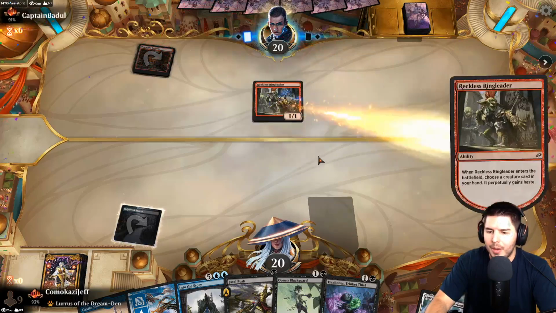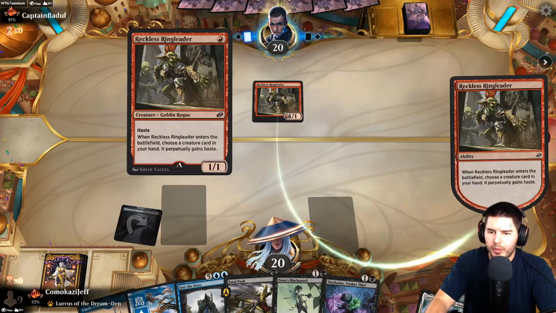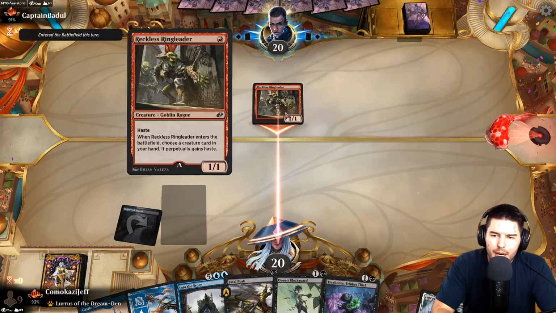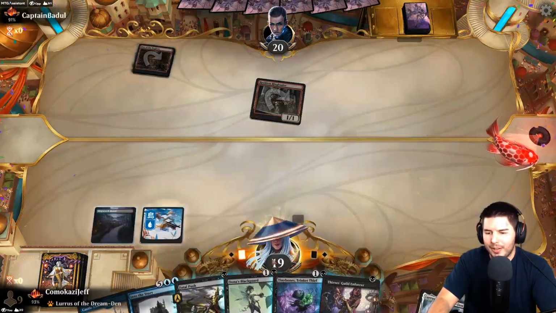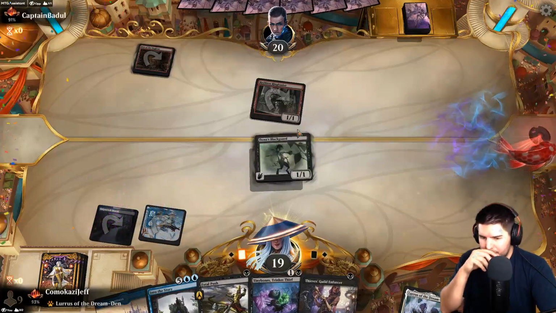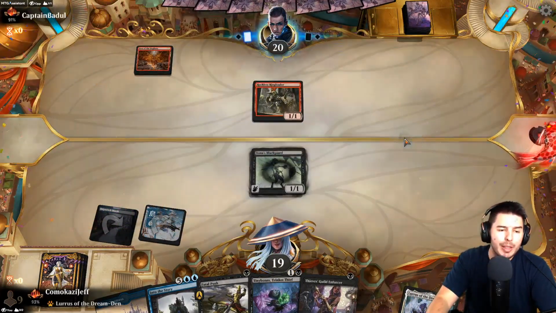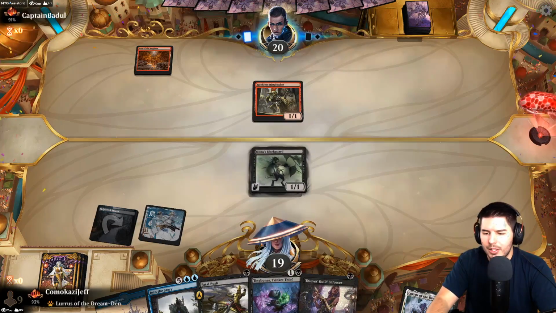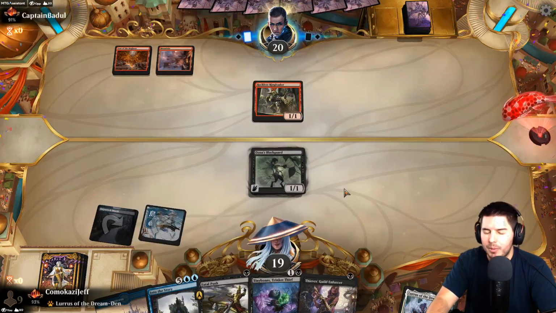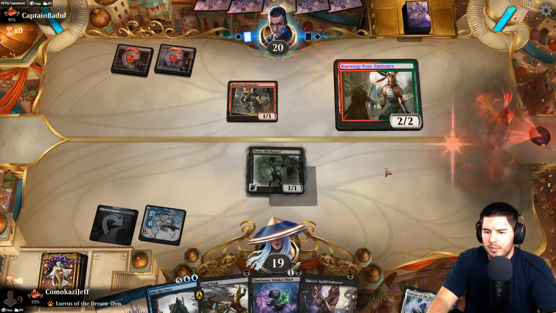Den. All right, Gobos. Gobos are scary. Choose a creature card in your hand and perpetually gains haste. That's also terrifying. Okay, you're going to go with Oona. Hopefully they have a little bit less removal because it's goblins and I can get in for a few hits to try to do something. I want Black Source off the top, though. That would be amazing. Burning Tree Emissary.